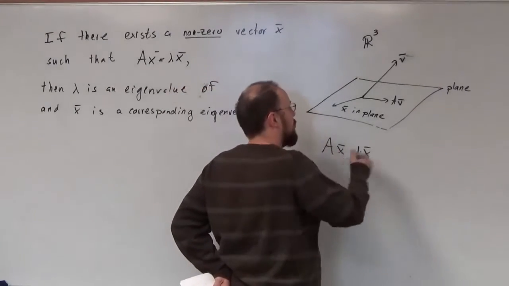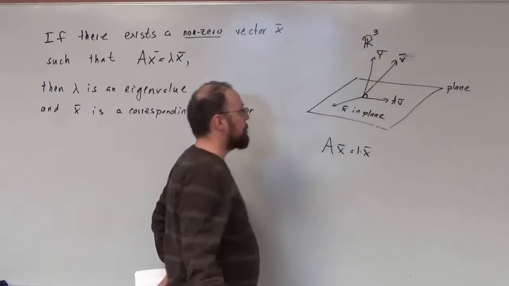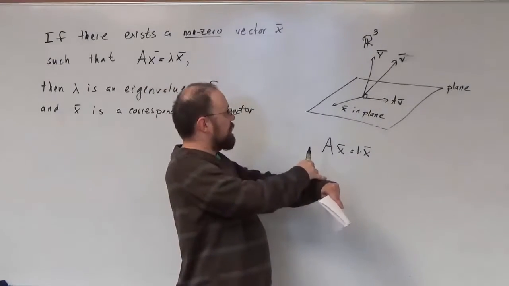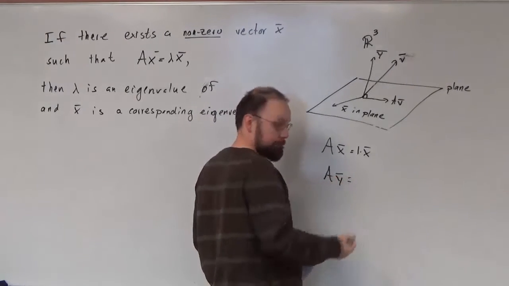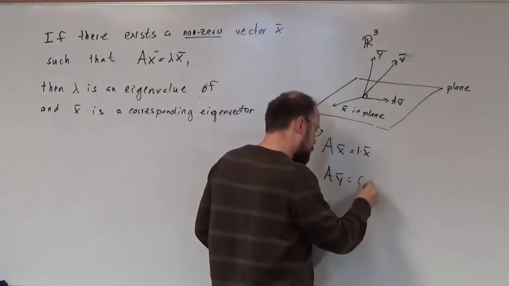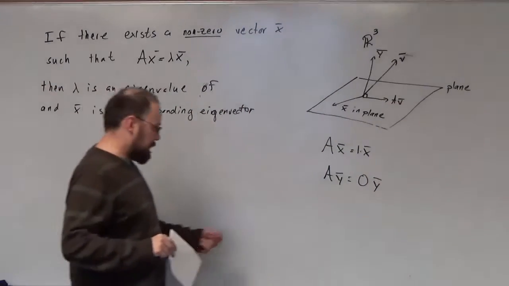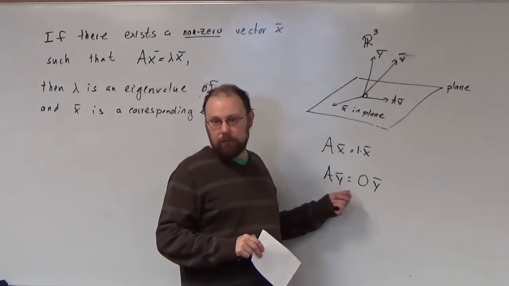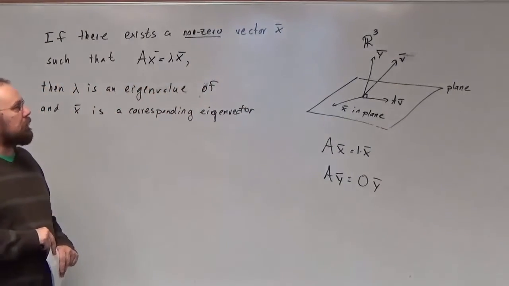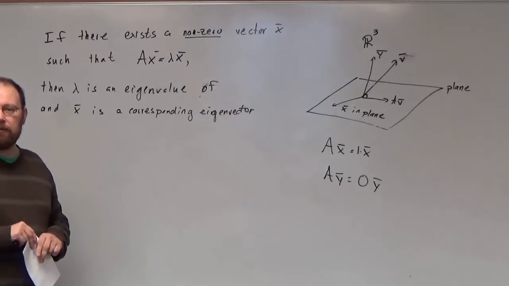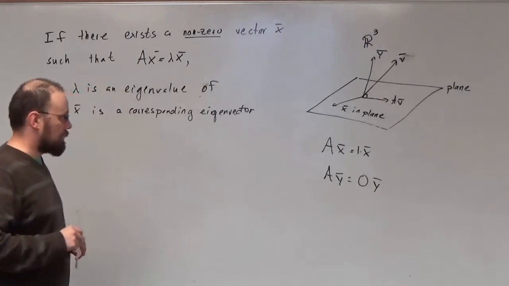Well, what's another important case? Well, suppose you take a vector, let's call it y, that's perpendicular to the plane. So when you do the orthogonal projection of that vector onto the plane, what will you get? 0, right? And so we can express this as 0 times y. So you see that we can say that 0 is an eigenvalue for this matrix and y is an eigenvector. So there are some basic transformations where you can actually have a geometric interpretation of an eigenvalue and eigenvector.